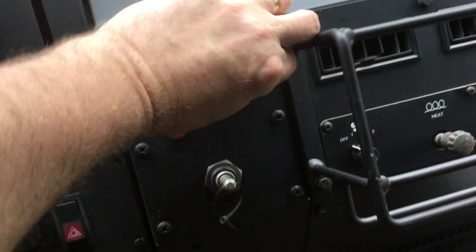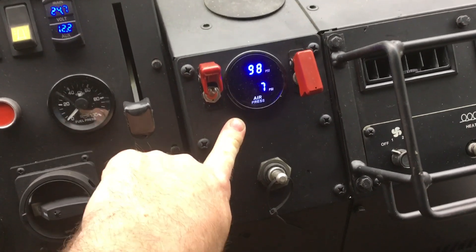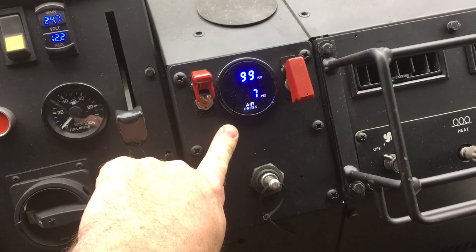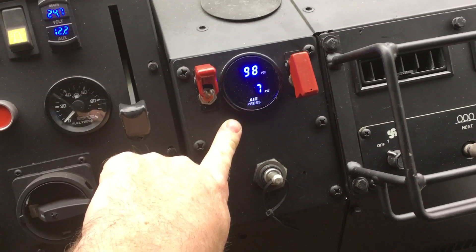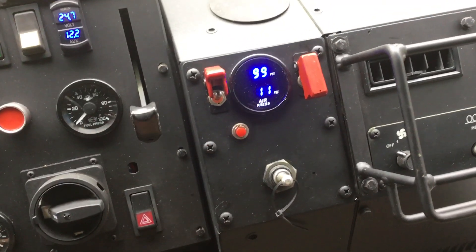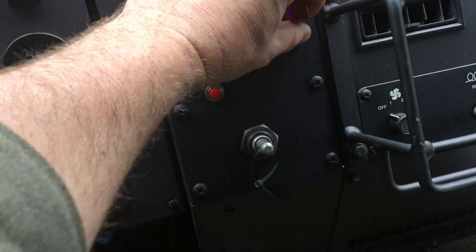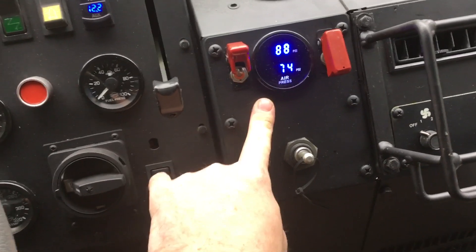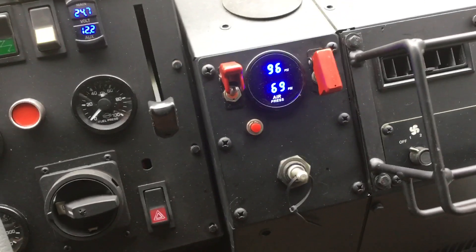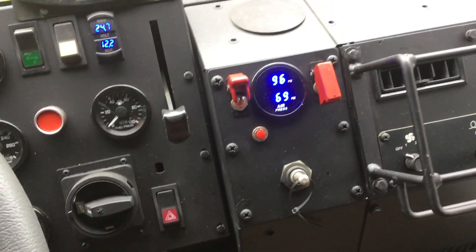To deflate, set the switch down to the deflate position when I push it — and that whoosh of air in the cab is air coming out of the relief valve on the pressure control unit. That drops the system side pressure to 7 psi, which causes the dump valves to shift into dump mode and dump tire air, trying to make them equal that same 7 psi. The dump valves also feed a little bit of air back so you can still see that same 7 psi. When I release it, the truck side pressure starts to increase and you can hear the dump valves slowing down — the closer they get together, the slower the dump. I'm going to go ahead and halt it right now just by putting it in inflate, giving the truck side a shot of air, which will be more air than the tires have in them, and shift us back into just tire pressure mode and close the dump valves. We went from 80 to 69 psi in just that little bit of dump, so the air comes out of the tires via the dump valves way faster than you can put it in.